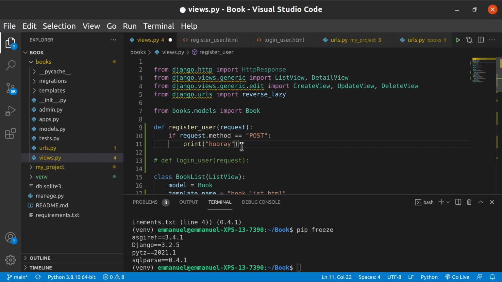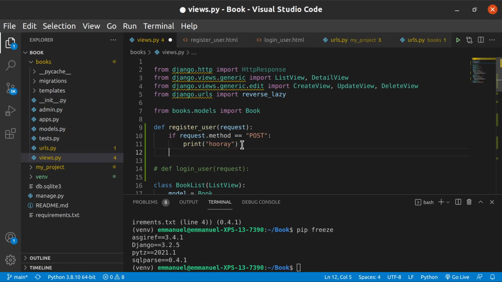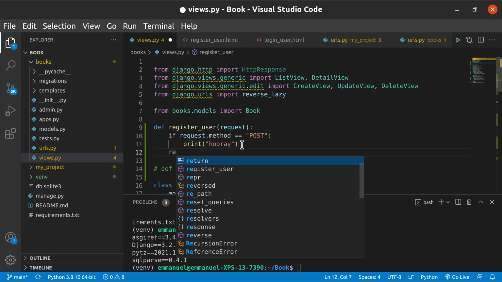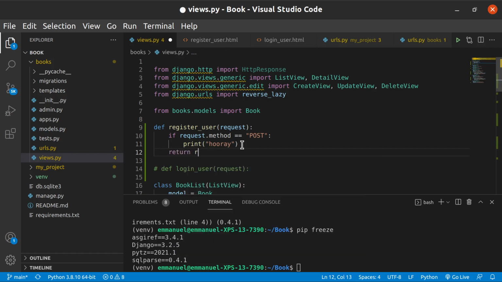Then of course, if it is GET, I would like to render this template. So I'll just say register_user.html. I just render it like that. Let's see if this works.